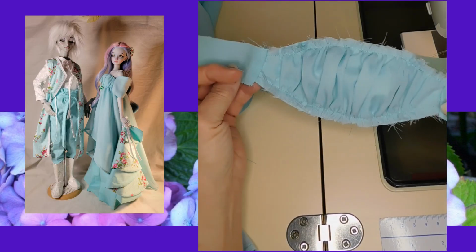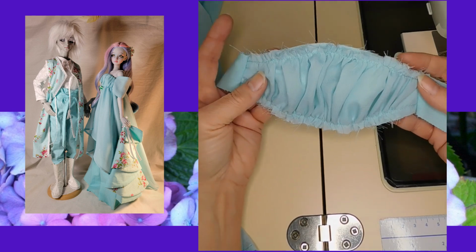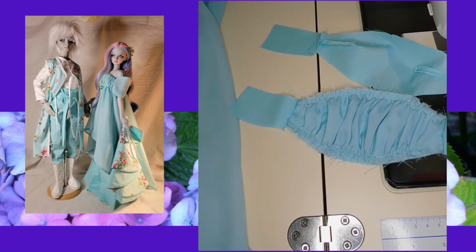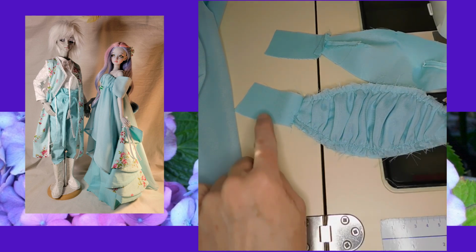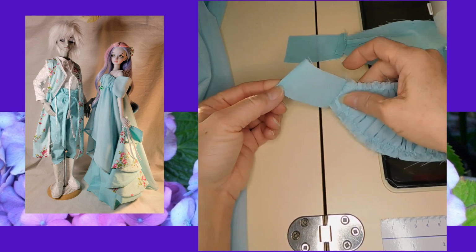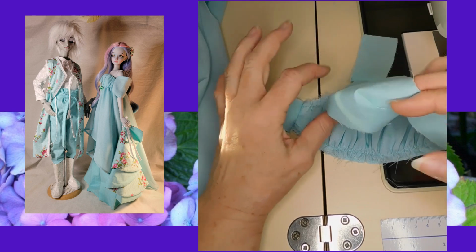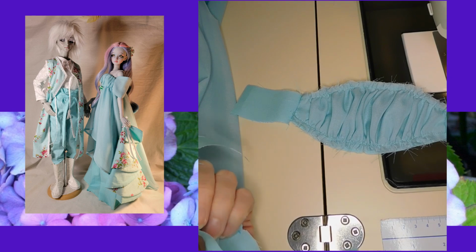Here we have the front all put together. So we have all the gathered chiffon on there, and I am pleased with how that looks. So that'll be our front of the bodice. So I'll gather up the skirt pieces and sew them to the bottom edge of this, and then I'll just leave enough seam allowance so that that can be finished on the edges. So I'll probably do that because I think it'll be easier to get the skirt on here if I don't have this kind of flapping in the way, and then I'll put this on after the skirt is attached.